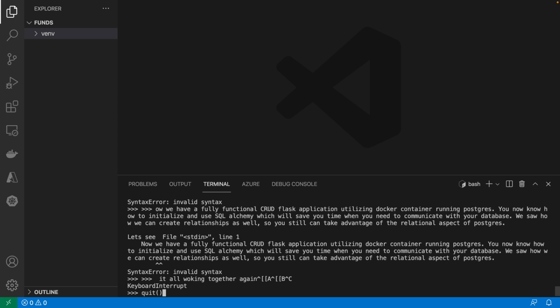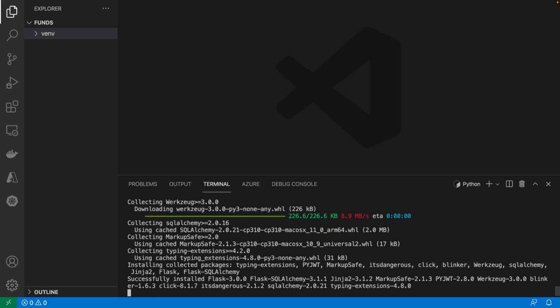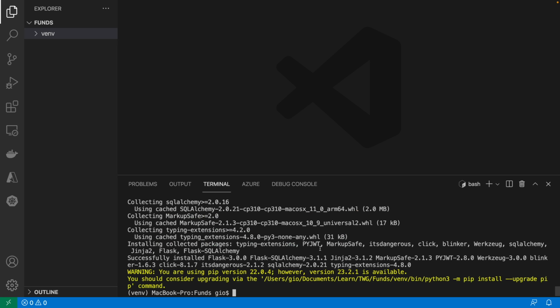I guess I can't be lazy, so let me actually type it out. pip3 install Flask, and I'm gonna do Flask SQLAlchemy, which is gonna be the ORM that we're gonna use to communicate with the database, and we're gonna do PyJWT, which we're gonna use to return our JWT back to the user when they log in. All right, cool. It looked like it successfully downloaded. We're good to go.